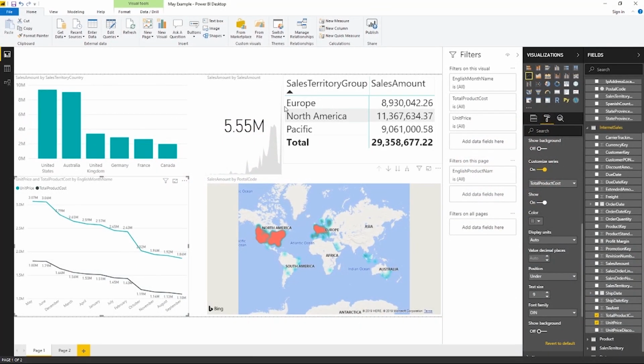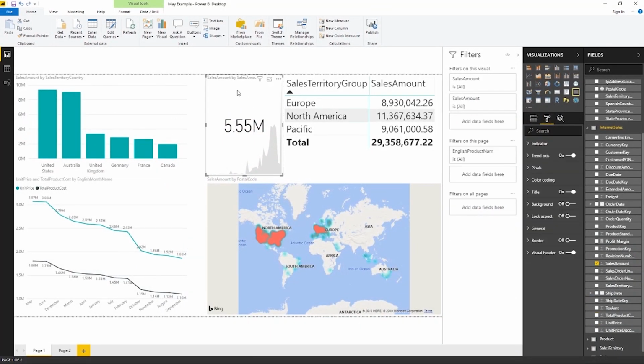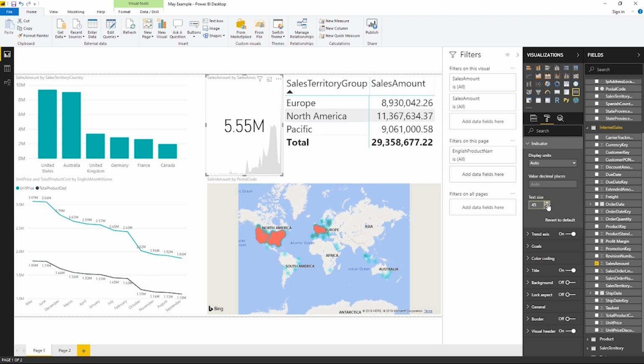All right, so we have a KPI that's already on my screen here, so I'll select our KPI. And then underneath the indicator section, in the top settings that we have over here, if we expand this, you'll see that there is an option here to increase the text size of our KPI. And you can see as we do that, obviously it's adjusting up here as well. So it's easy to see those values no matter how large or small you want them to be.